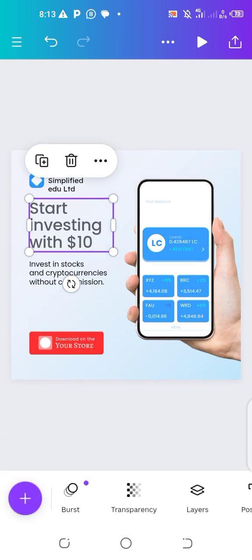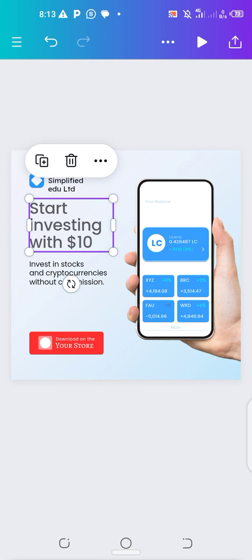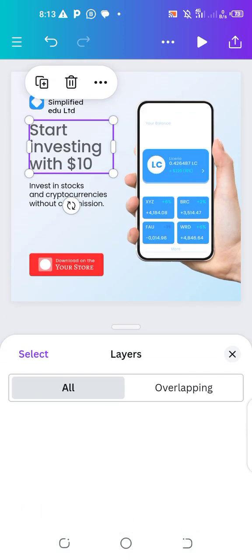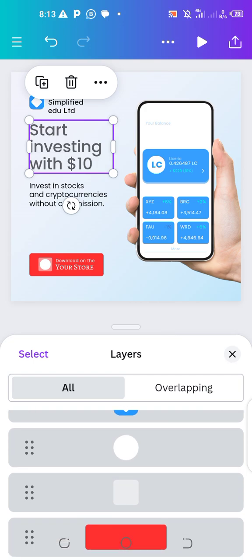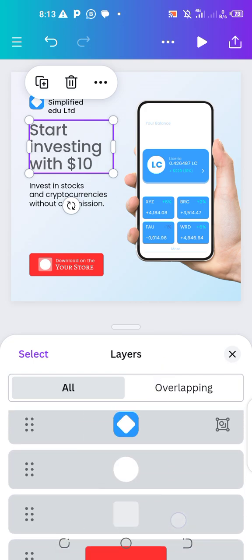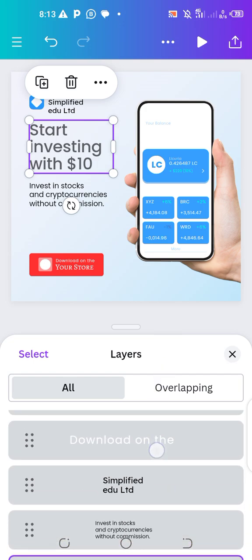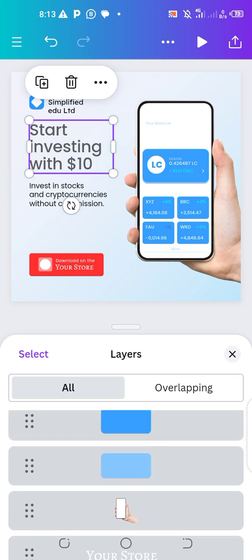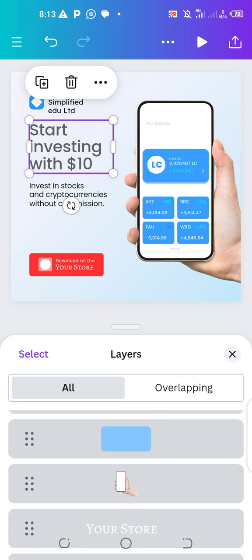And then layers help you to position elements on your stage. When you click on layers, everything you see on your stage, you'll find on your layers. So you can see which is which. You can see that this hand is alone.